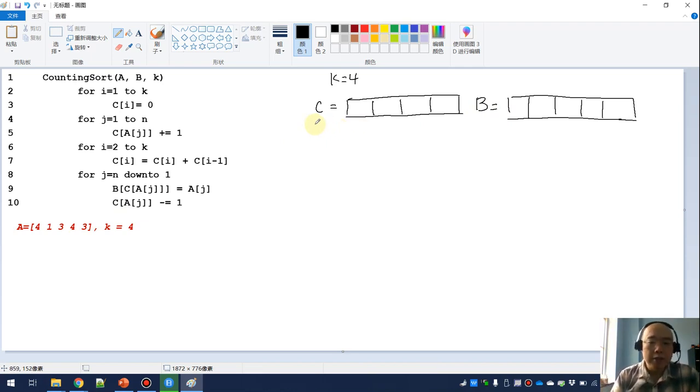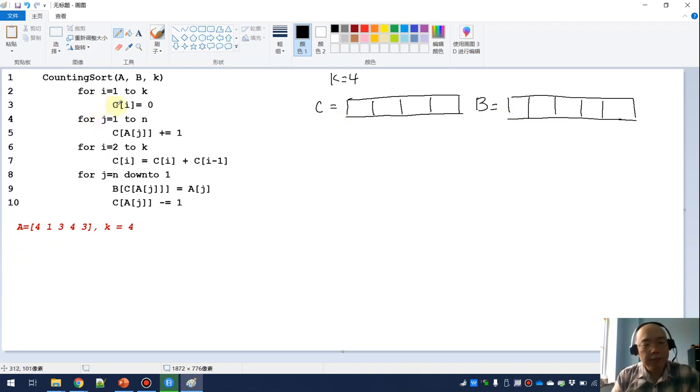The size of the array C depends on the k value. Since the k value is 4, the size of the array C will be 4. And how about B? B will be the sorted array, and the size of B will be the same as the size of A, so there are 5 slots in B. Okay, so let's see the first iteration.